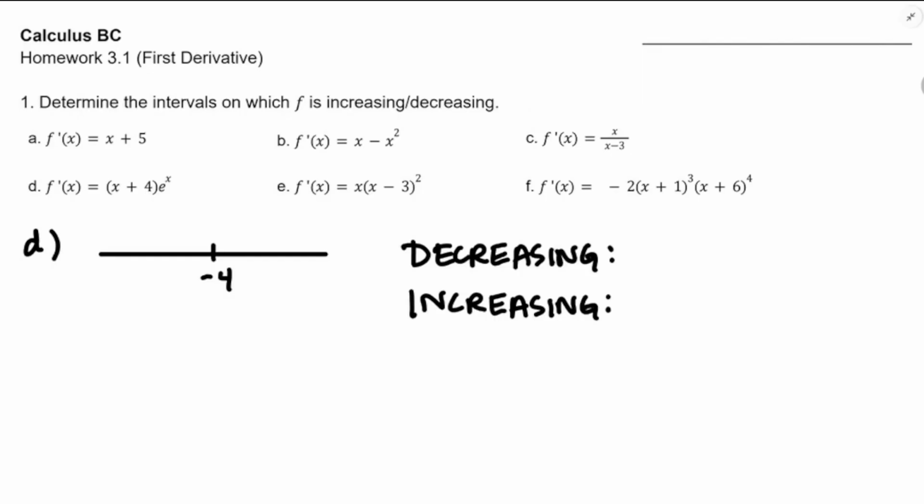So x equals -4, I'm just going to do the sign chart thing. Just go to the left, go to the right. e to the x can never equal 0, though, because if you try to set e to the x equals 0, take the log of both sides, you're trying to take the log of 0, and that doesn't exist. Think about it, maybe x equals -5.